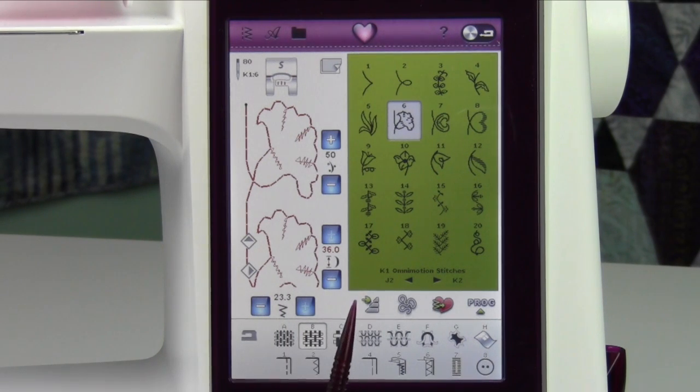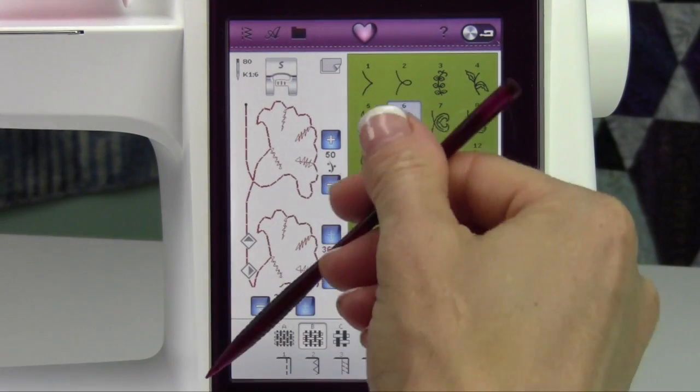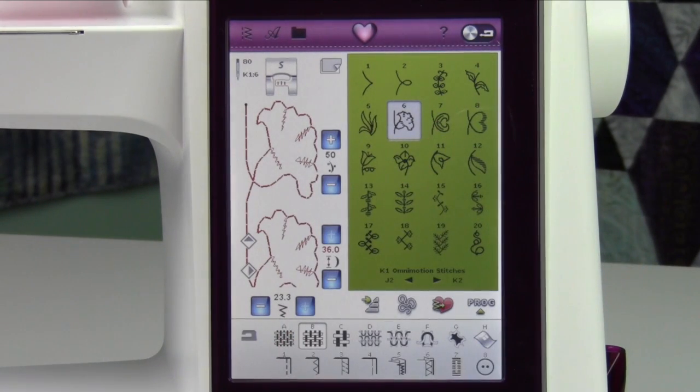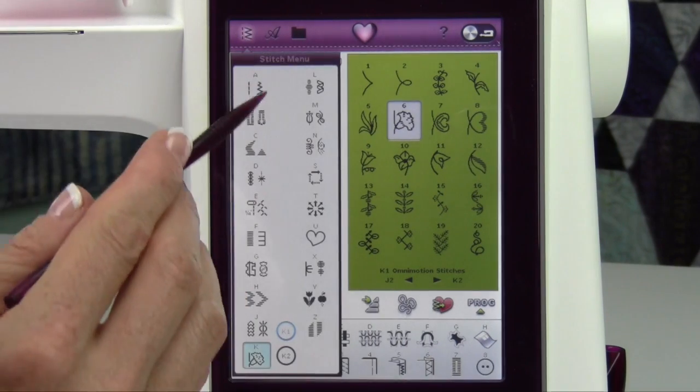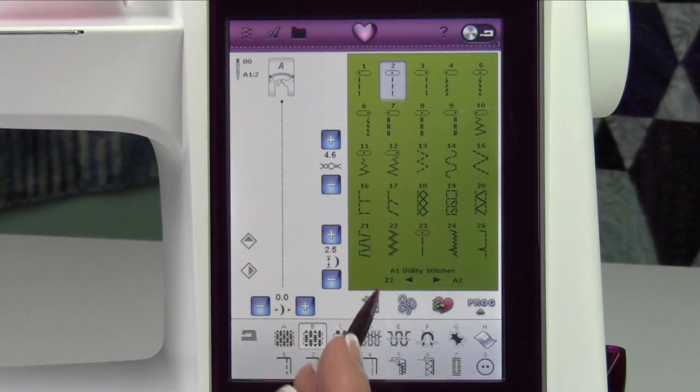So that is awesome. Now, if you're not familiar with millimeters, if you look right down along the bottom part of your machine, there is an inches to millimeter to metric kind of conversion down here, and you can take a peek and get an idea of how big that actually is going to be. So once again, if you want to get back to a regular stitch, your stitch length and width can be changed at any time.